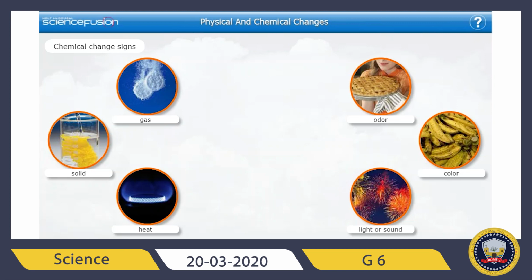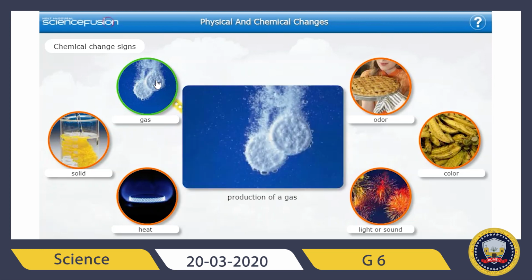If you want to understand what things we call chemical change, you can look for these signs. Formation of gas, for example, is the first thing that we can look for. If you are seeing gas formation like fizzing, bubbling or foaming, these are signs that a gas has been made during a chemical change.